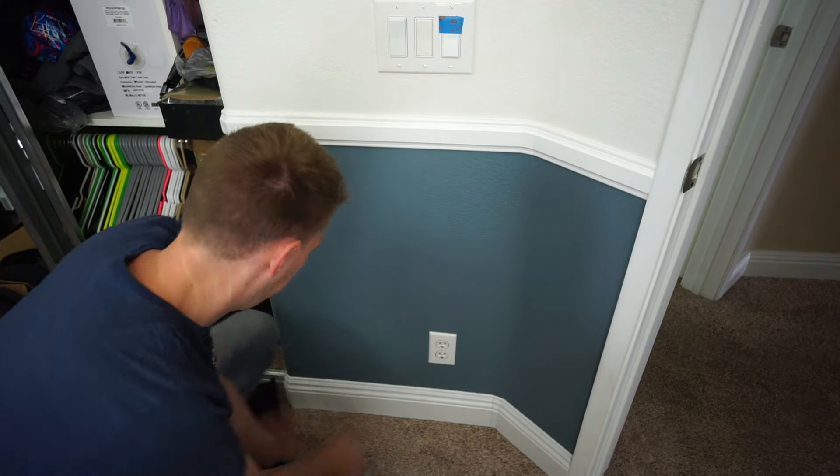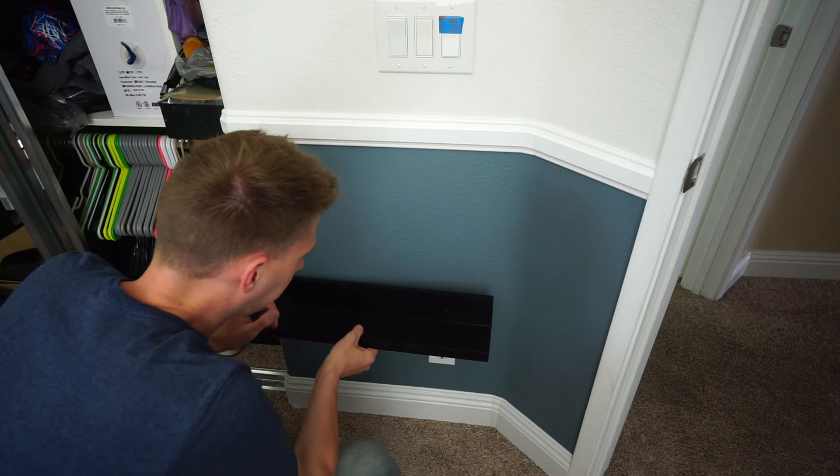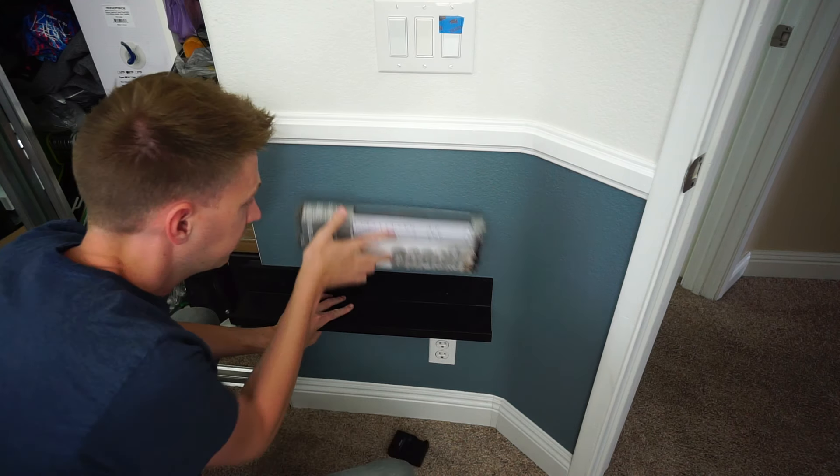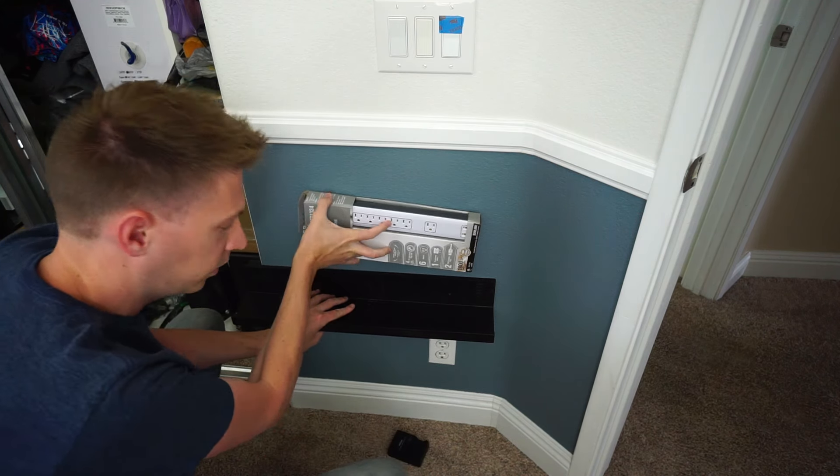So I have a problem that needs fixing — actually multiple problems. One, I have holes in the wall from where the green screen ripped out. That's the green screen I use when I play video games and stuff like that. So I need to fix the wall and I need a place to charge all my batteries. My idea is to put a shelf here so I can charge all my batteries through this outlet and then mount this on the wall so I have a place to plug them all in.